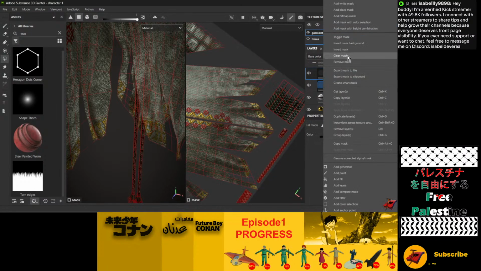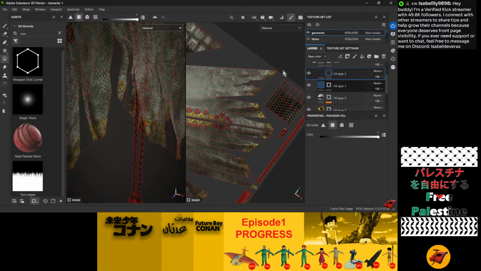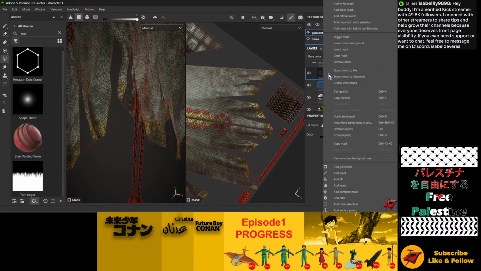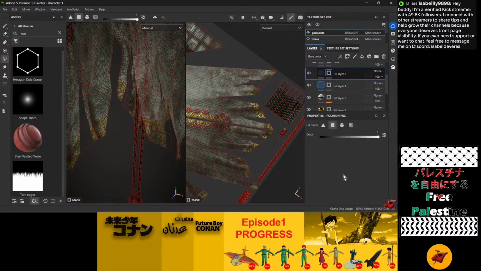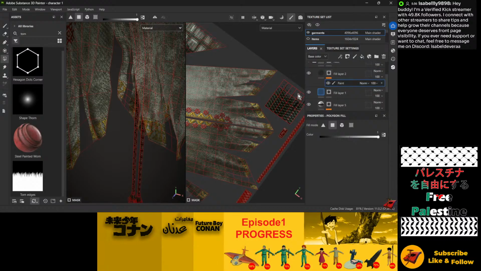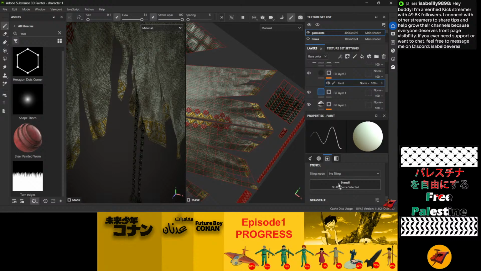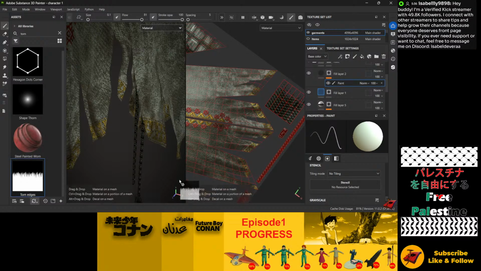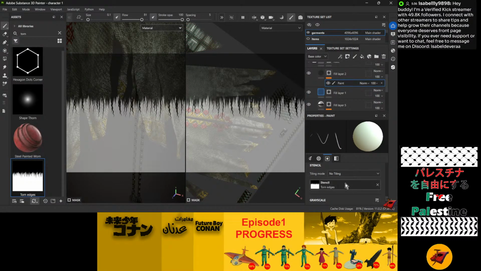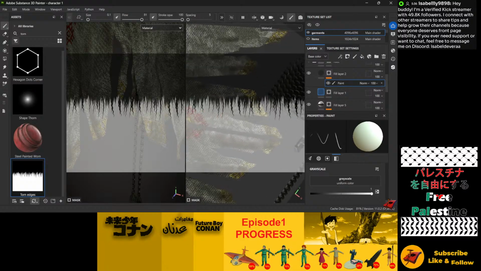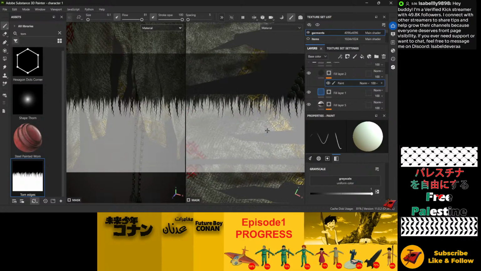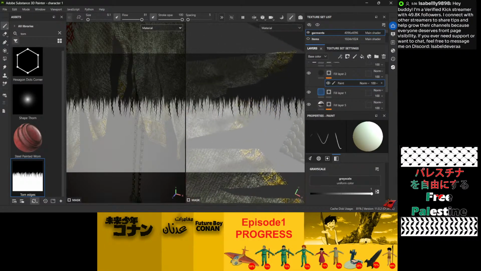Then we will clear the mask, and then we will add a paintbrush paint layer. In that paint layer, we will go all the way down for stencil. Okay, then we will just grab the edges. That's all.